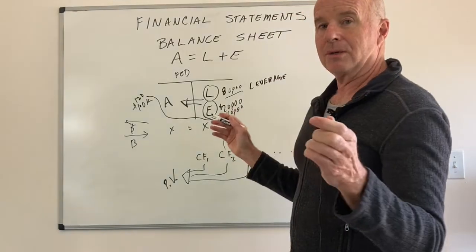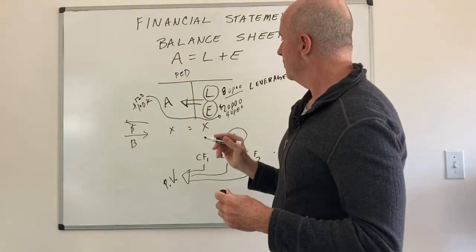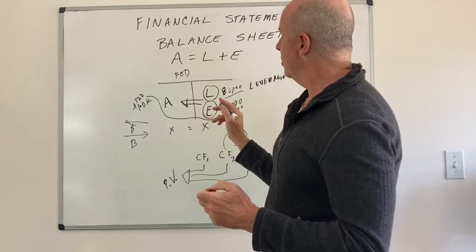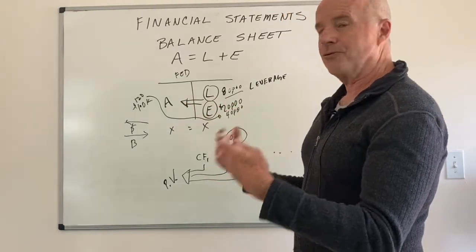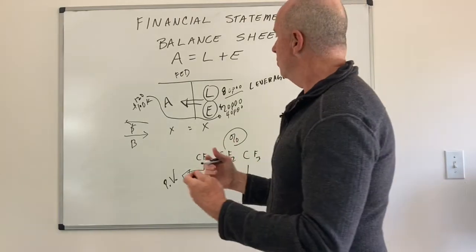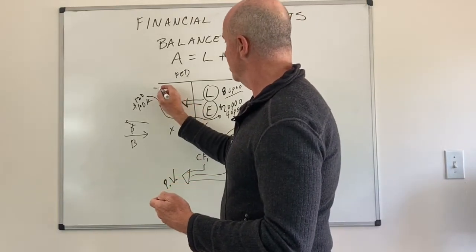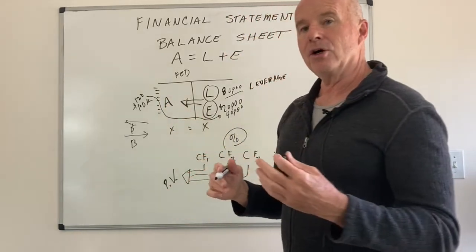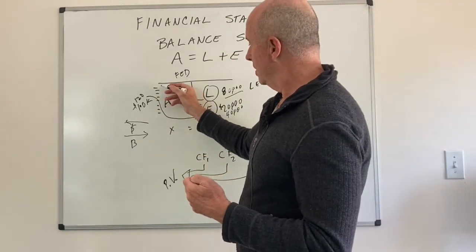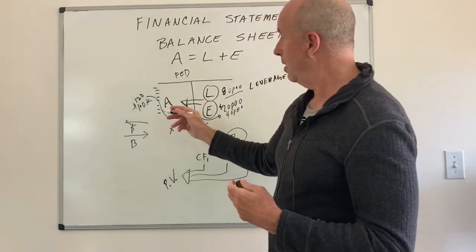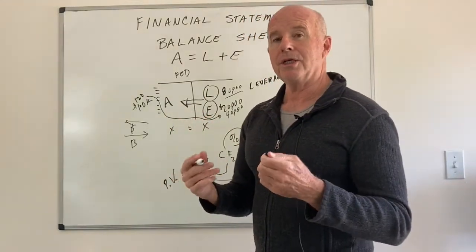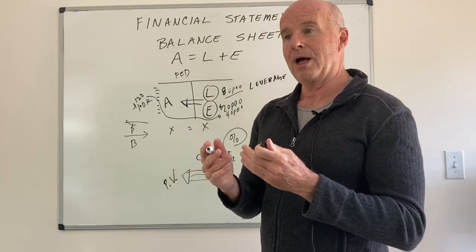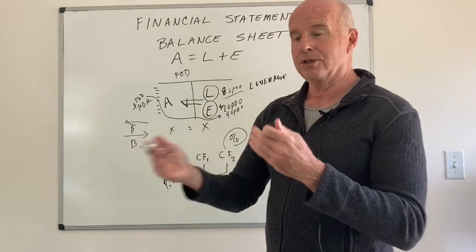The other thing I want to talk about: assets, liabilities, and equity, and a balance sheet. The liabilities and equities fund the assets. And I want to tell you about the template, the format of a balance sheet. The format starts with all the line items of all the assets that a company has, and they go from the most liquid to the least liquid, right? And what do I mean by that? Well, liquidity is another word you hear a lot, and liquidity is how quickly you can use that money to do a transaction.